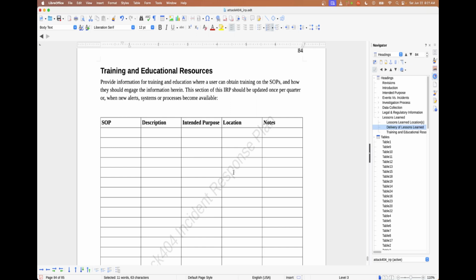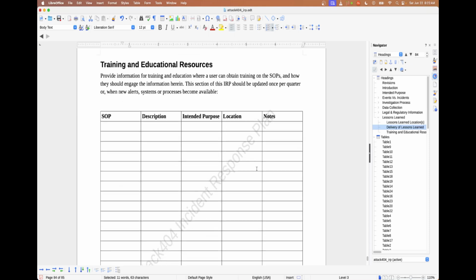Lastly, training and education and the training resources that go into the detection is going to be crucial, because what we learn from lessons learned, we also need to put into a practical type of situation where if we have analysts that are working specific incidents or events or a breach, they need to be up to date on the attack trends that are affecting the environment in order to adequately defend against it. And if we're not evolving the analysts that are looking at the alerts, we're going to set ourselves up for complete and utter failure. When we discuss how we implement training, we also need to put in place not only where the SOPs are located, but the descriptions and how we go about remediating specific issues.